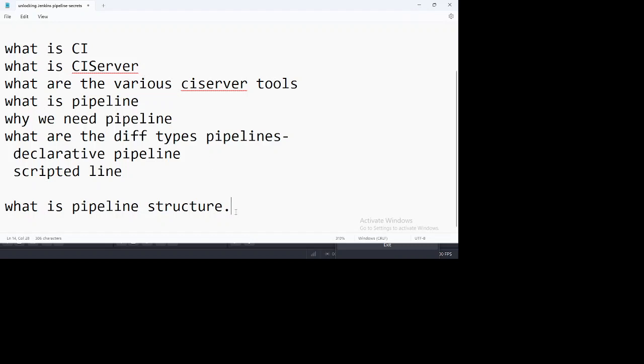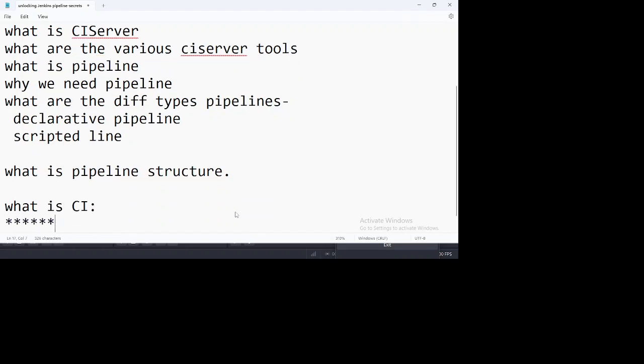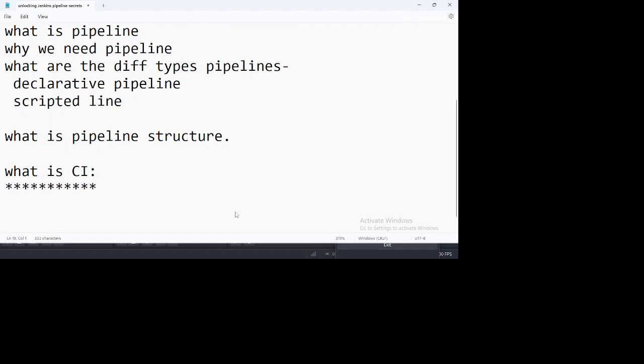So without further delay, first understand what is continuous integration, the CI. This is a very common term, and every DevOps engineer is aware of it.